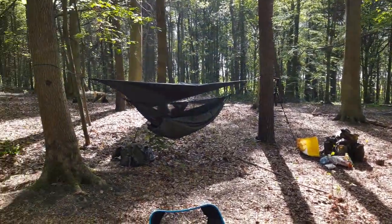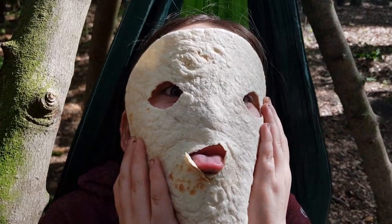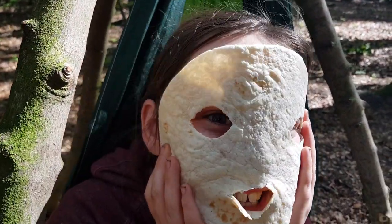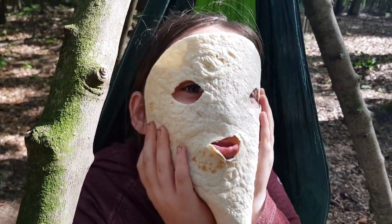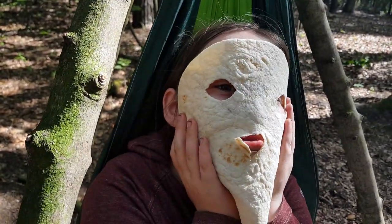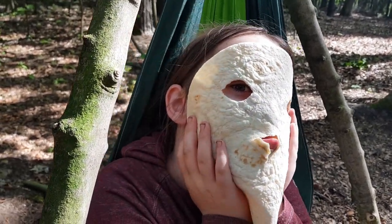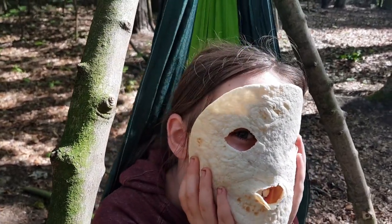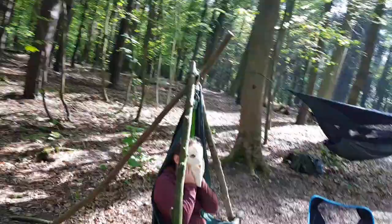So here we are in the woods and we find the lesser spotted flat faced. You look like the Ku Klux Klan or something. You're strange. Oh, I nearly fell again.